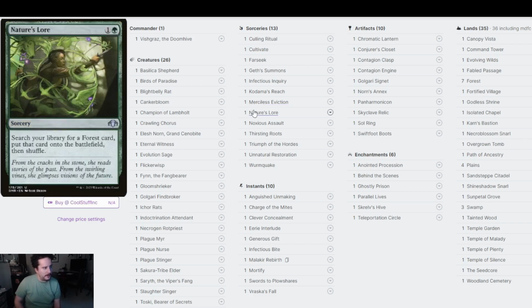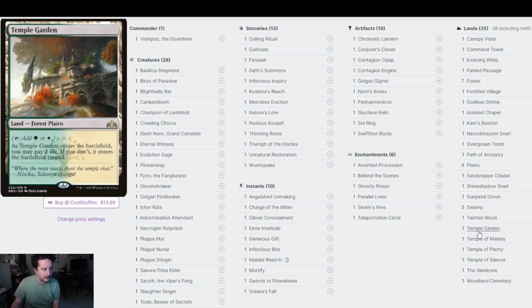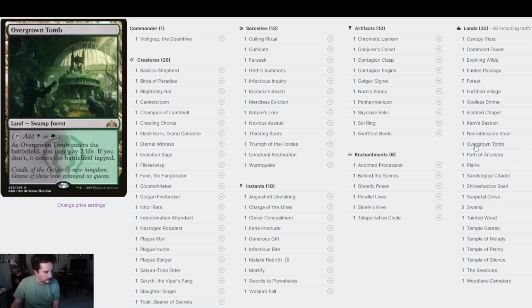Nature's Lore. Search your library for a Forest card, put it on the battlefield tapped. Once again, not a basic Forest, so you can grab a Temple Garden. You can grab the Overgrown Tomb.